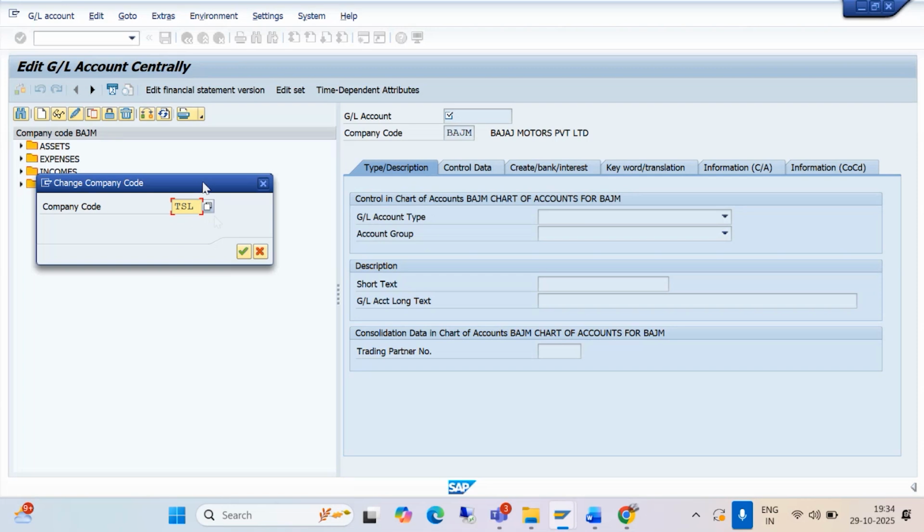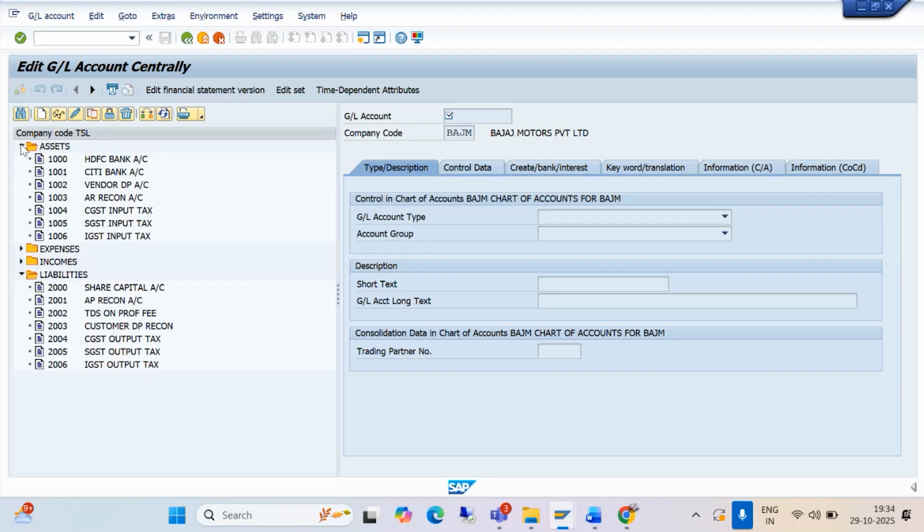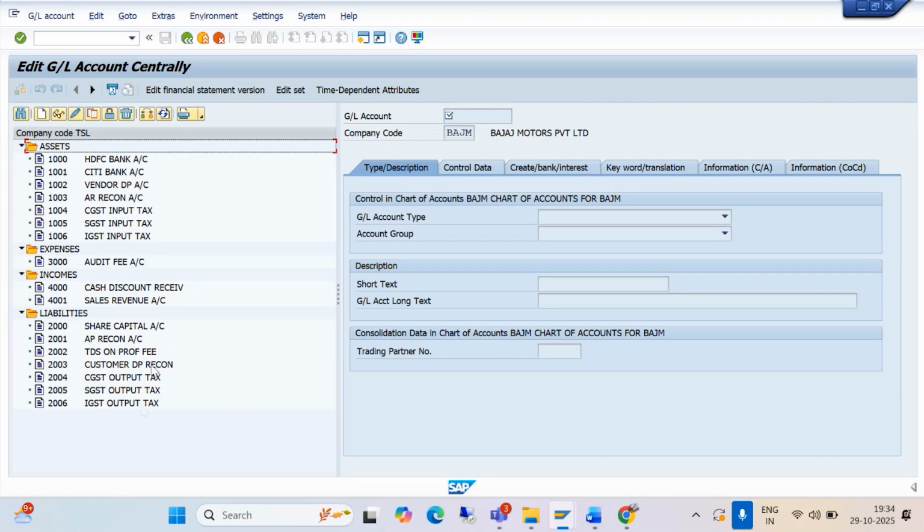I just want to show you the previous one. Which group does the technical clearing account come under? I just want to check, please.